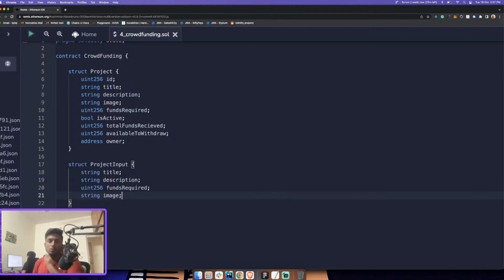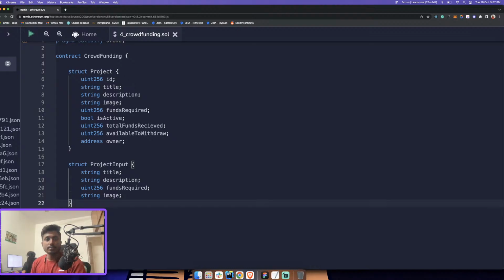That's it. So now we need this because you cannot pass more than 4 to 5 parameters in a function in Solidity, not after version 8. I think after Solidity version 6 or something, you cannot pass more than 4 to 5 arguments for a function. So you need to define a structure for this one. Since we have 4 here, and let's say we might need 1 or 2 more parameters for a function, we will exceed the limit. That's the reason we'll add this structure. So this will enable us to properly pass the values.